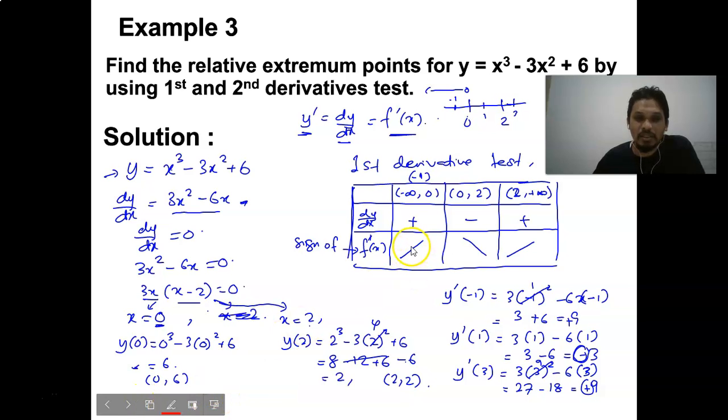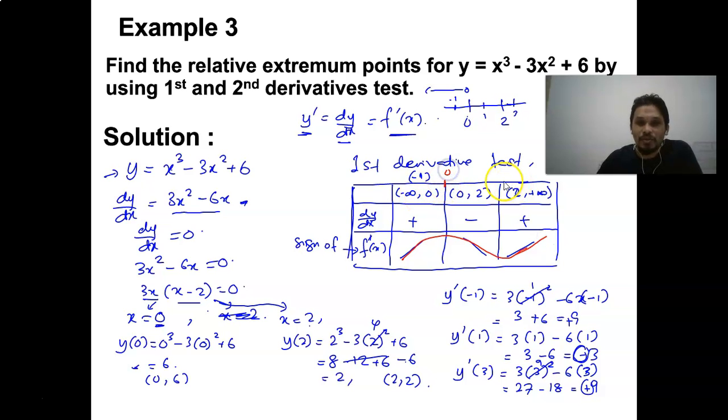Just imagine that this is the sign of f prime, or what we call increase and decrease, that we call the gradient, is just like something like this. At this point where x equals 0 and x equals 2, this is the stationary point where dy/dx equals 0, and also here dy/dx equals 0. Before, then, the f prime is positive, so increasing, decreasing, and increasing.